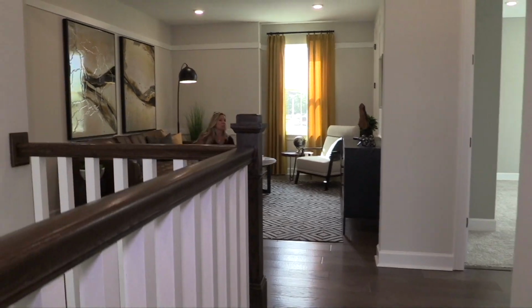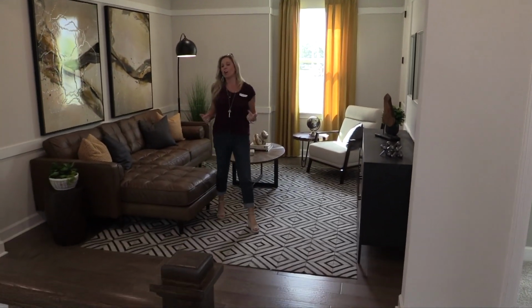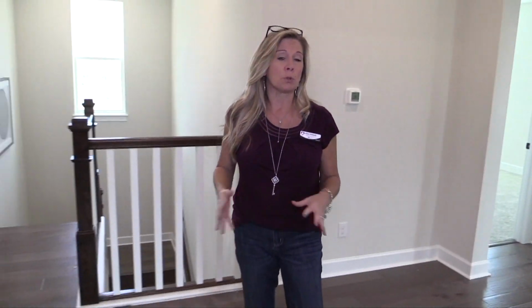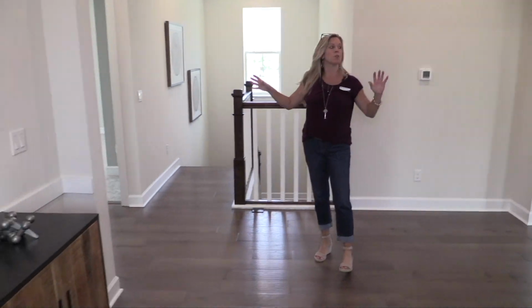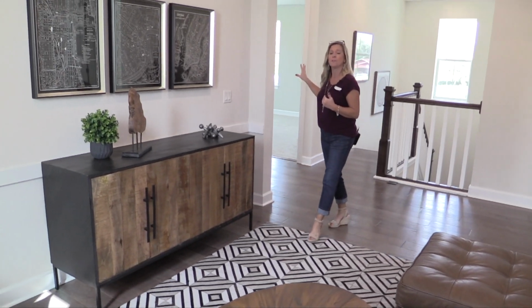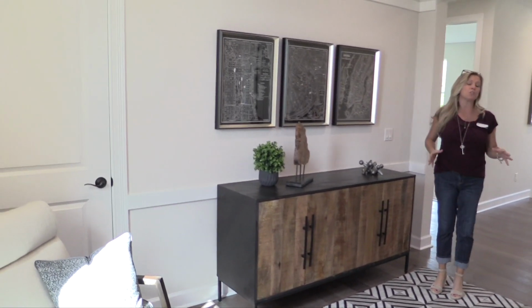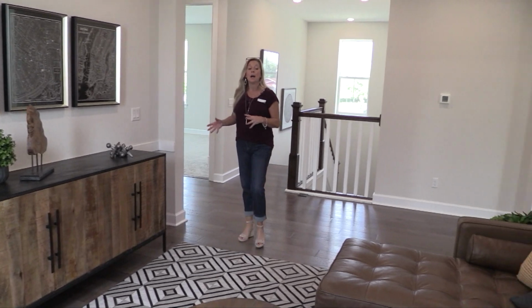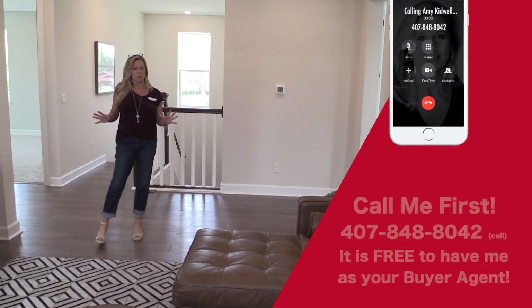So upstairs, you're going to have four bedrooms and this loft space. So again, everything that is packed into this Bristol floor plan, you have everything. You still have your game room, your fun room, your flex space, or your loft here upstairs, which is fabulous because it's going to service all of these bedrooms, whether it's kids, whether it's adults, whether it's just friends and family for guest rooms. This extra space upstairs is really going to be fantastic, a little bit more private. Really, it's a great option, especially if you've got kids.